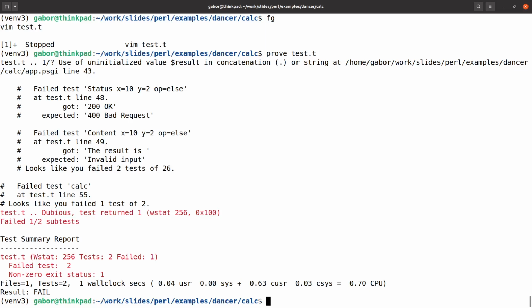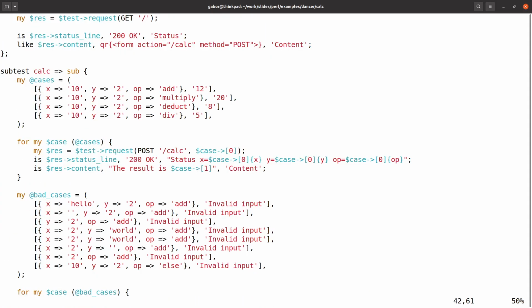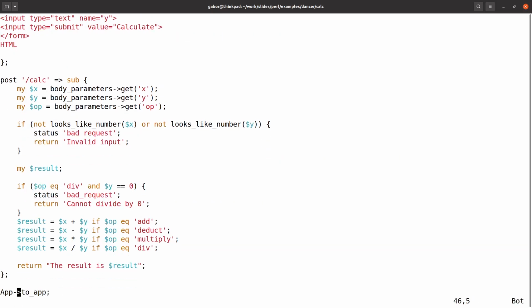We just assume apparently some operator, or we don't do anything actually. I think in the code what happens is that if none of the operators match, then we just return the result which is undef. So here we also have to check whether the operator is one of the values. So we can also check here with or, and then I'll have to do it some way.